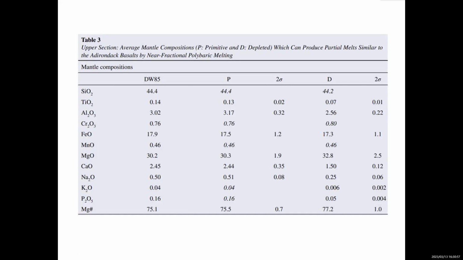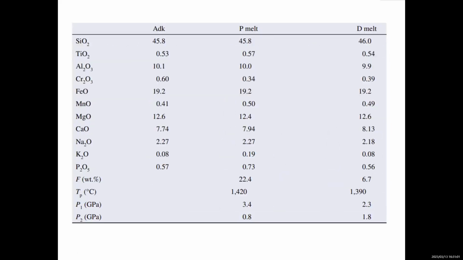compared with Earth is about 90%, something close to that. And then they look at the melt composition. That's what people try to argue. So you have the P melt, that means the primitive mantle melt created by the near fractional polybaric modeling, likely the real situation should be. And you look at that and the depleted melt, you see, well, they're getting pretty close.